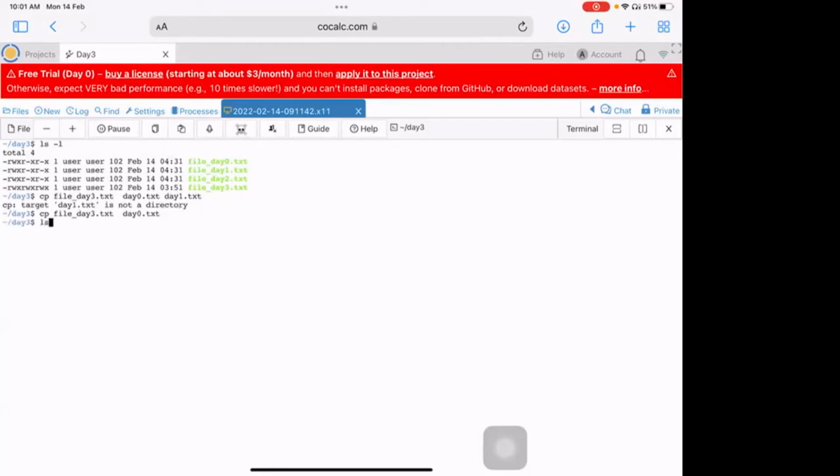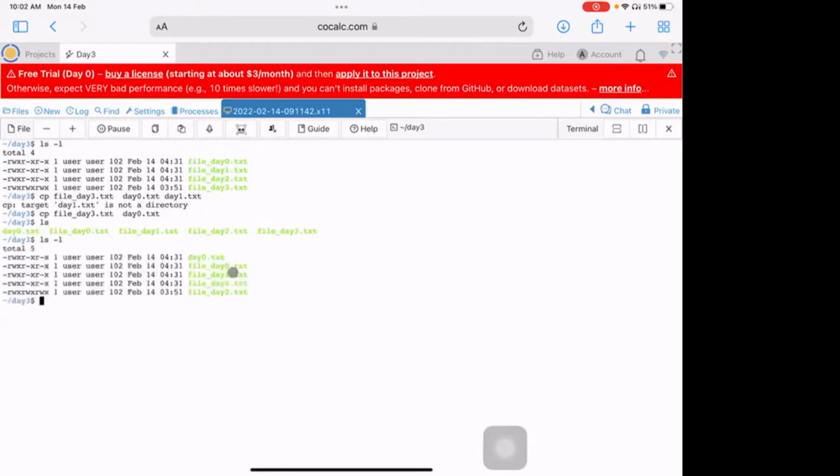Now ls -l. So I have 5 files in total. The naming convention is like: one file starts with D, then other files start with F. File1, file underscore day1, day0, day2, day3, and one file is day0.txt.